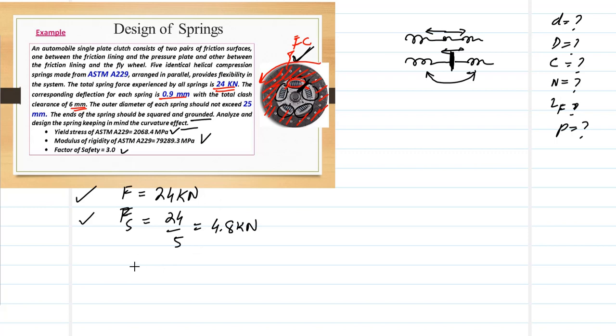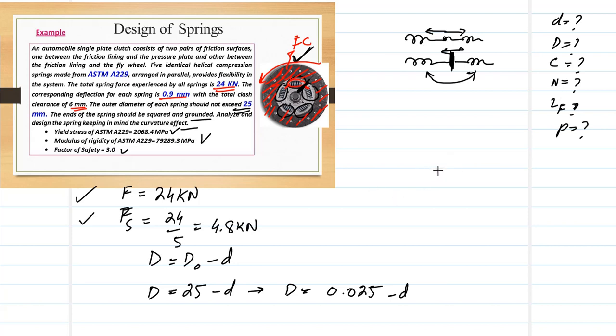Another consideration is that, from previous understanding, D is equal to D naught minus d. So the mean diameter is this, and the outer diameter does not exceed 25 millimeters. If it is written in the problem that it must be less than 25, take it as 24. Now in this problem it is written that the outer diameter should not exceed 25. Exceed means you can still take a value of 25. Remember, minus d. And because again we got confused about units, please write here 0.025 minus d. Clear?